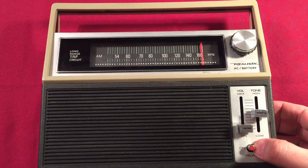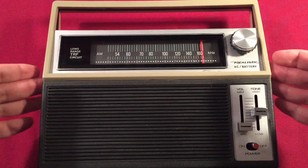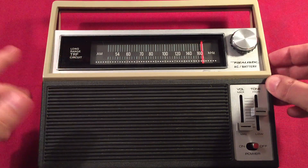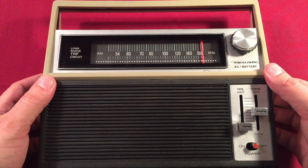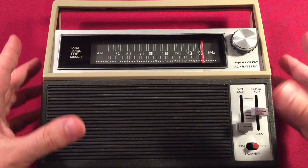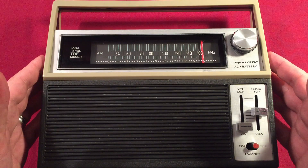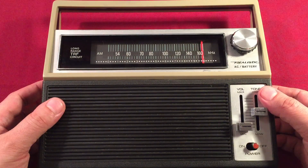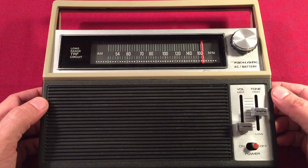So there it is — 1660 is where it tops out. That ends the review of the Realistic 12-655 long-range tuned RF circuit. I'm really liking this radio. If you guys can find one, get one. If you love AM and want to explore the band, this would be a great radio to use. There are some Panasonic radios that are probably pretty equal to this, but this has a little bit of an edge — especially if you don't mind taking the back cover off and tuning it yourself to get the optimal tuned frequency in, which is awesome.